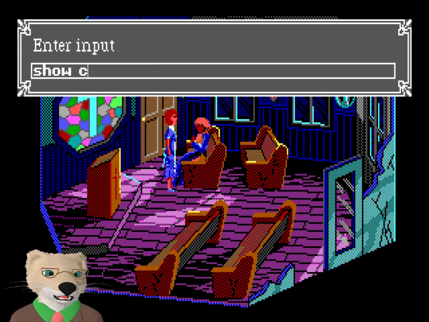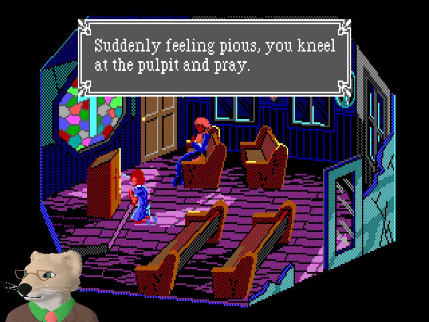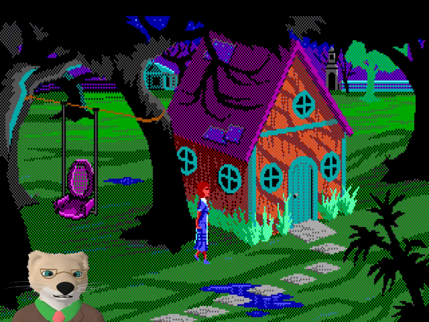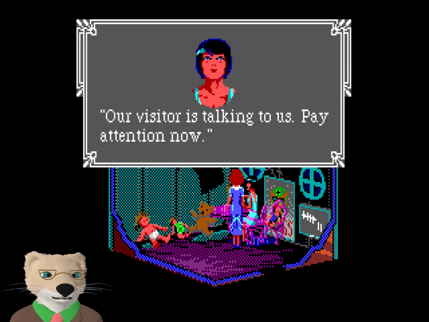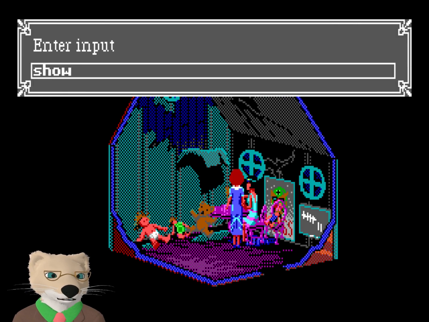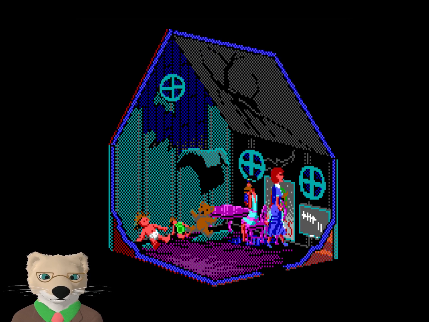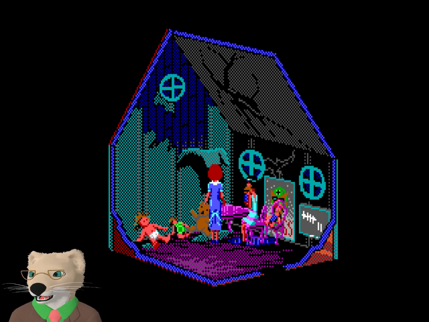So clearly. Yeah, so long as I'm here. I did just rob a grave. Don't discount Blaze as the suspect, says Speglad in chat. So we lost sight of Rudy. Hey Lillian, you enjoying your murder time? Murder fun time? Our visitor is talking to us. Pay attention now. Show Lillian jewels. Really creeping me out there, Lillian. Really creeping me out.